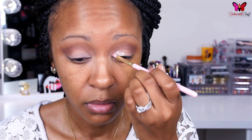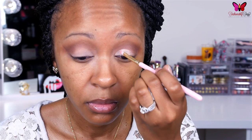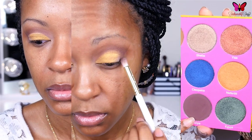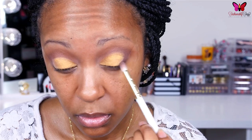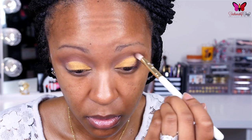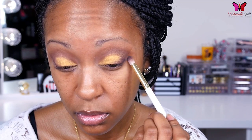Following that, I'm taking the Too Faced Shadow Insurance and applying it with a lip brush to really cut and carve out the crease, then dabbing and blending with my finger for a smooth finish. Then I'm going back into the Juvia's Place palette and taking the shade Nairobi — a beautiful, true, gorgeous gold color — and applying this all over my eyelid right on top of that Shadow Insurance to create a more dramatic cut crease. Then I go back in with Kenya to create a little V shape in the outer corner using dabbing motions to apply the pigment. I also took the smallest amount of black, applying it closest to the tape and slowly blending it into the brown to create a nice gradient in that outer V.